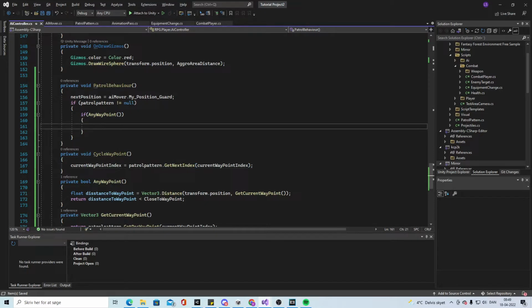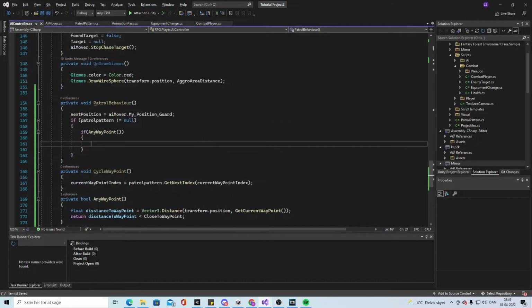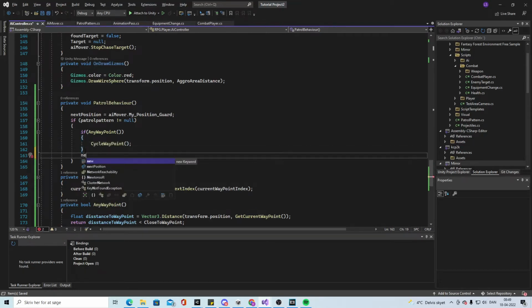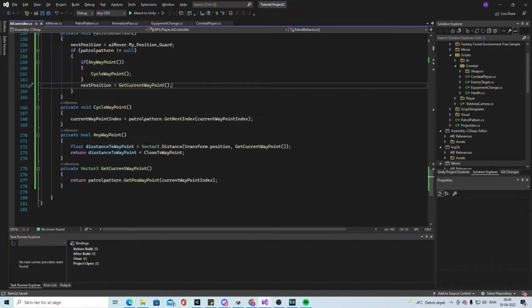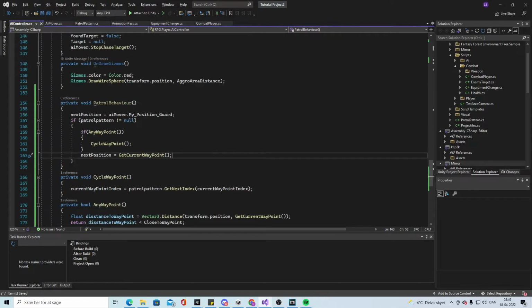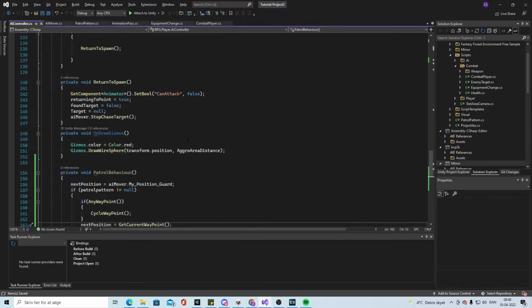So it will take the next index after the current index, and then up here we add, if any waypoint, then cycle waypoint, and then next position is equal to get waypoint. And I think that could be all of it for now. This is the main part of the coding where it's gonna loop through all the positions.